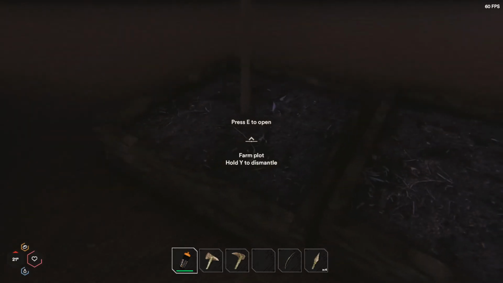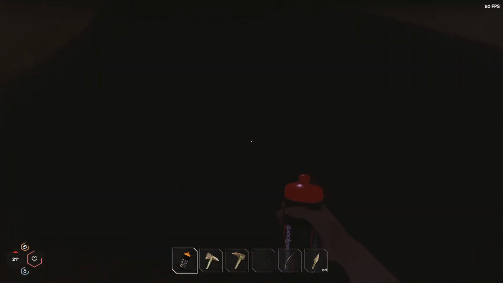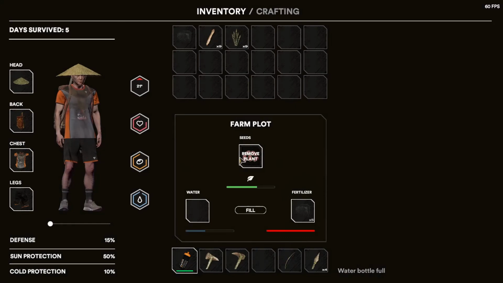Right, I think this is the place I'm going to call it. I'm basically just going to fill these up now. It's getting dark, so you guys can't really see. So I think I'm just going to fill these up and then go to bed. Oh, look at that. Nice sunset. So as I say, for now, this is where I'm going to call it.